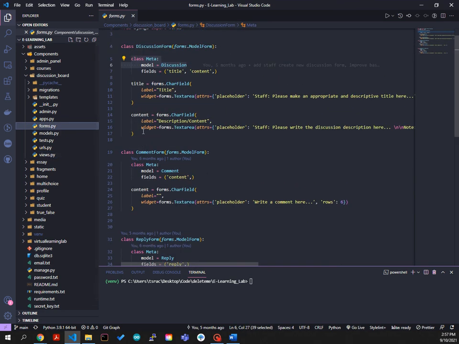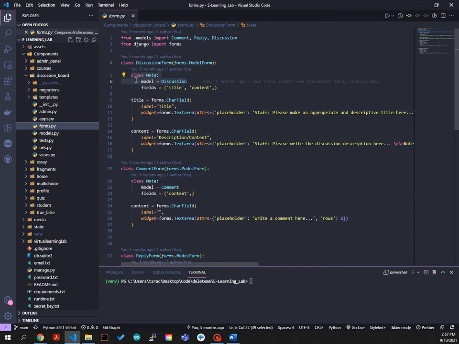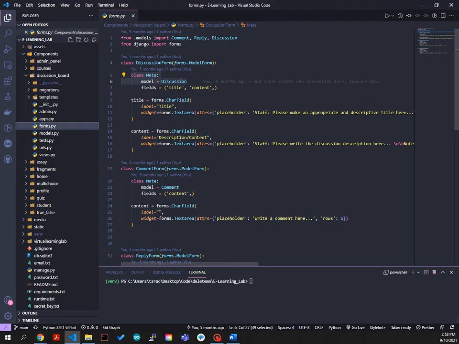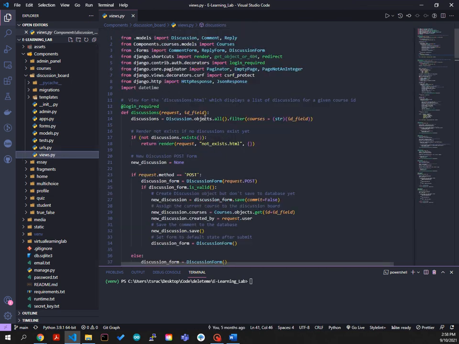this form. This is the form I made, and Django makes it easy, so I just declared a Meta class and said the model was the discussion. So now I have access to all those fields, and I only want to select the title and content. I don't think you even need to declare these two, but I did this to format things in a clear way and have some guidance there for the staff members. So that is forms, and these get brought into the view through the discussion board form getting imported at the top, this top here. And it's rendered on the page.